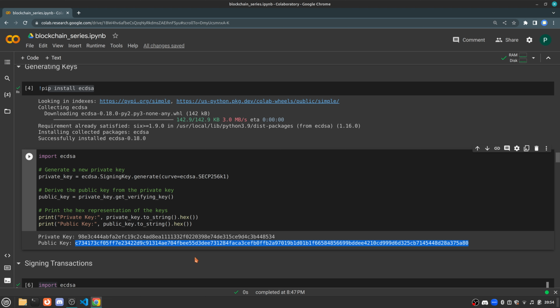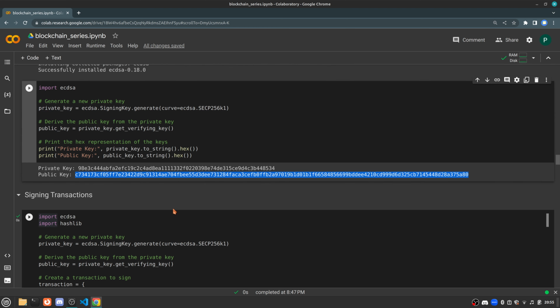Now, one important thing to remember here is that just because this key is openly accessible to the network does not mean that someone can hack your account. Again, remember that each specific input value in this kind of cryptographic signature is unique. They would have to have your private key or some other piece of information to reverse engineer your private key and your data from your public key. It would be very, very challenging, and as far as I know, it has not been done yet. So that's the basics of actually generating these keys.